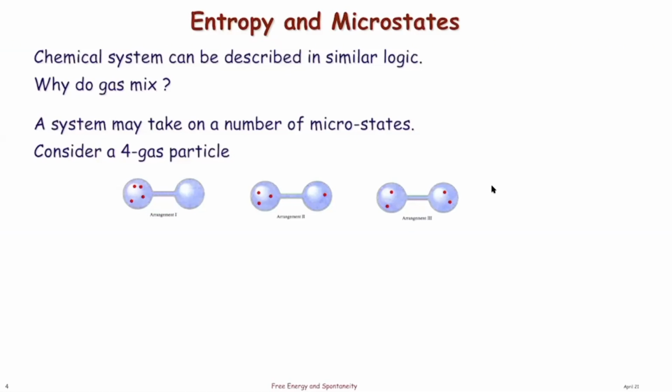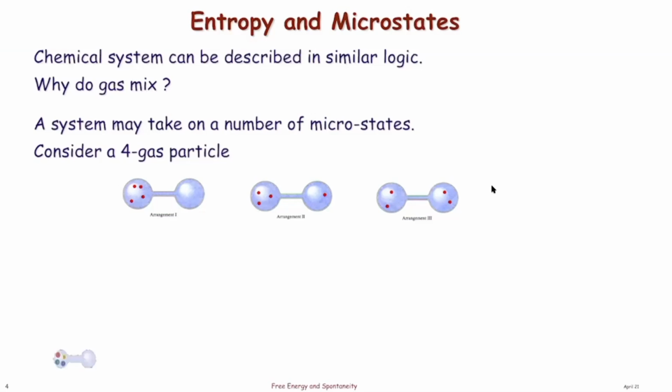It's like trying to win the lotto, okay? There's only going to be, what is it these days? I haven't played that thing in years. You've got to get all 5 numbers correct, okay? So there's like one in so many millions of chances. Well, that sequence of numbers is only one microstate in millions of different arrangements. And so the chance of you not winning the lotto is more likely to occur than you winning the lotto. Now, it's not an impossibility, but it's highly improbable. Okay, that's what we like to say in chemistry.